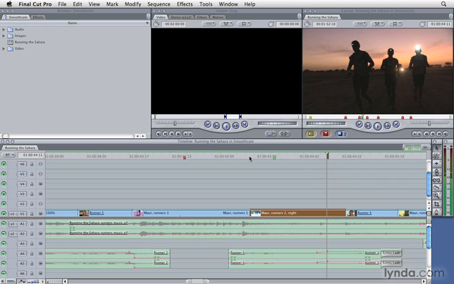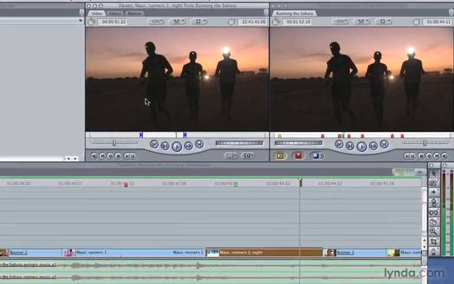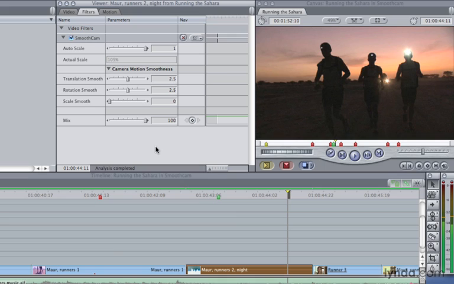Now let's open the clip up in our viewer and look at some of the controls of the Smoothcam filter. I'll press the Return key, we'll click on the Filter tab, and these are all the controls that we can work with. Now, what Final Cut actually does when it applies the Smoothcam filter is after it analyzes where all the pixels are before, it wants to keep them in the exact same XY location so the image doesn't move around the screen. To do this, it actually rotates and moves the image left and right. So we don't see this rotation, it actually blows the image up a little bit, and it determines this based upon the amount of shake in the original shot. In this case, it blew the image up by about 5%.